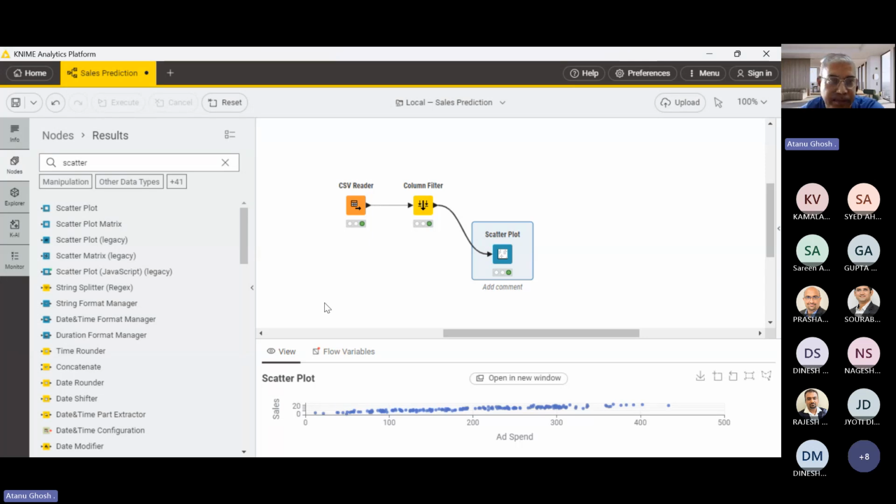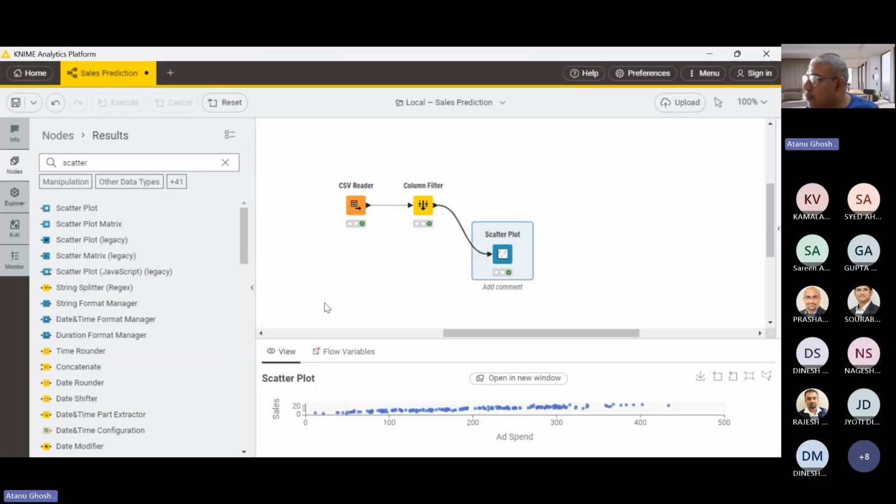The algorithm will learn. That means the algorithm will randomly create a line, find out the R square, see what is the value, then move the line left or right or clockwise or anti-clockwise, see if the R square is moving up or moving down, and then go on doing it till it has reached the maximum R square value. So this is the learning process. We have to make the algorithm learn from the past data and find out that line.